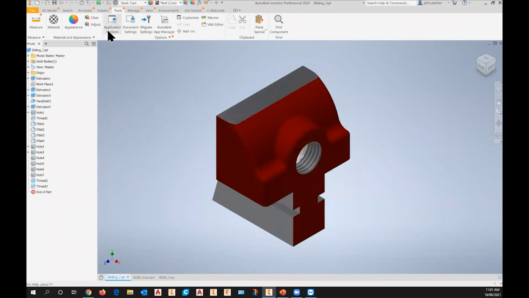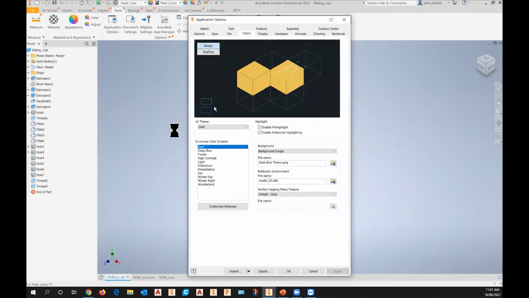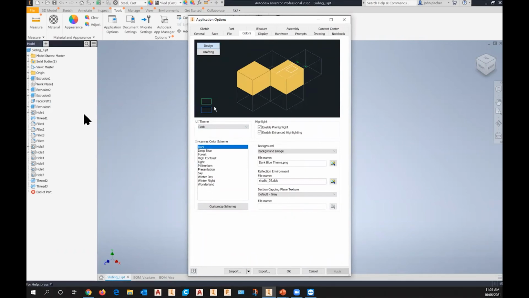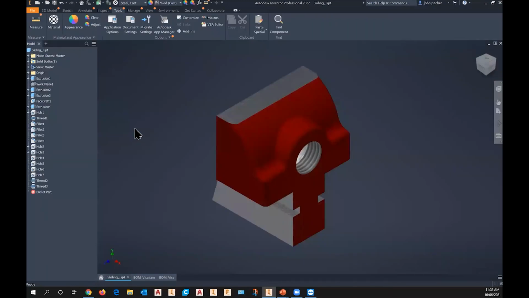So yeah, that's the light theme. But as you can see, if we switch over to the dark theme, yeah, maybe it's a bit kinder on your eyes moving forward, especially if you're working on Inventor for 6 or 8 hours a day. Obviously, you'll notice a marked improvement in the way that works. And like I mentioned earlier, a lot of the dialogues that weren't included in the 2021 dark theme have now been switched over to that. So anyway, that's a matter of personal preference, not super important. But just 1 or 2 little things that I did want to mention here.